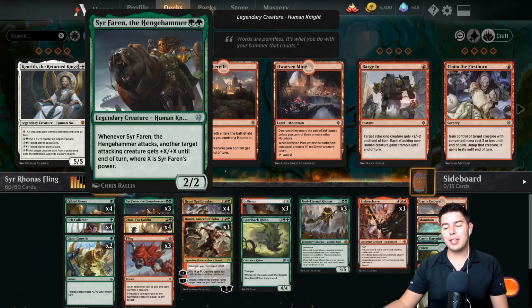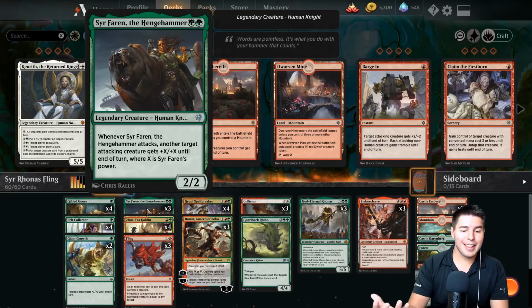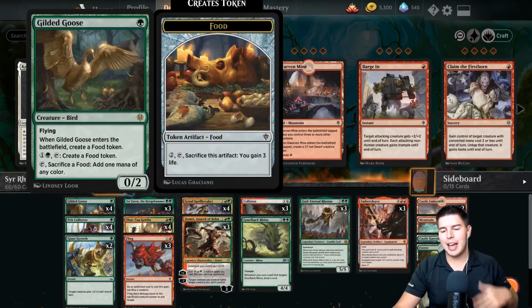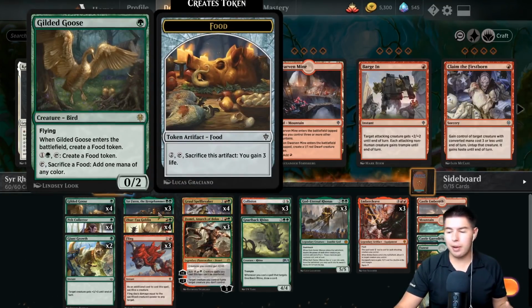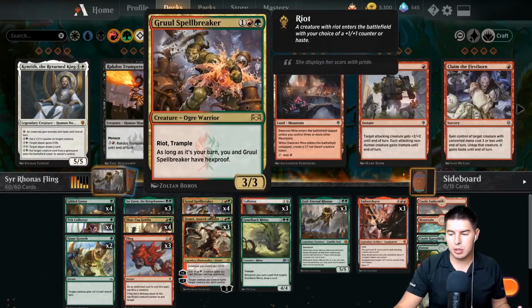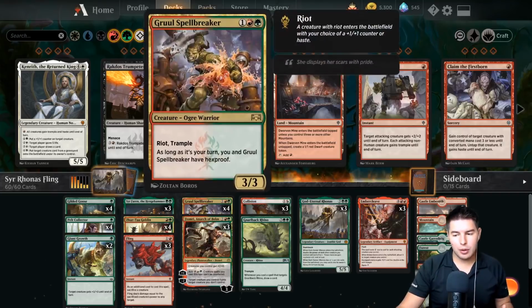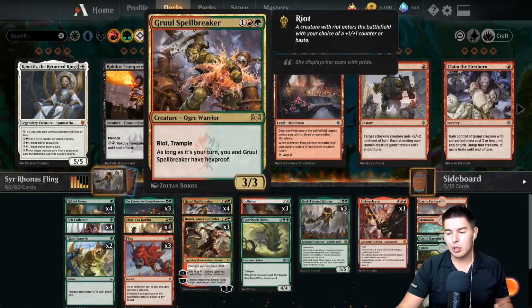And so what we're trying to do, we have Syr Faren in here as well, which is part of the namesake, Syr Rhonas Fling. But what we're trying to do is just a really aggressive deck. Gilded Goose to get a little bit of ramp on to get up to our Domri or our Gruul Spellbreaker early. But really it's just Pelt Collector early game, Zirda Goblin, or Syr Faren into Gruul Spellbreaker.